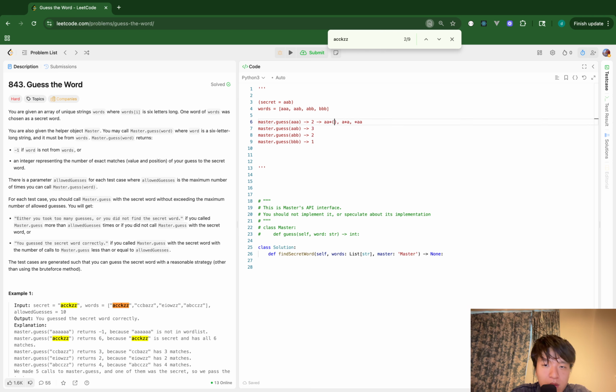The third character cannot be A, the first cannot be B, and so on. I have to filter out these words in the word list, and those are remaining.